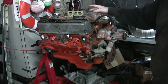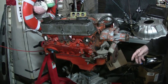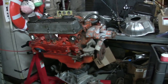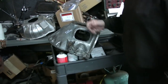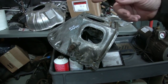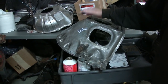I may pull the intake off and take a look. I may drop the pan because I'm not sure what year it is. I want to see if it's got a cast crank or forged crank. But well, Vernon, you're 340. Looky here. Look what I picked up from Ivester. A 340 bell housing. So I'm going to mount this on the 340 and build an engine run-in stand, and I'll run it in place. I also picked up a perfect flywheel with a perfect ring gear. Yeah, Steve did me right.